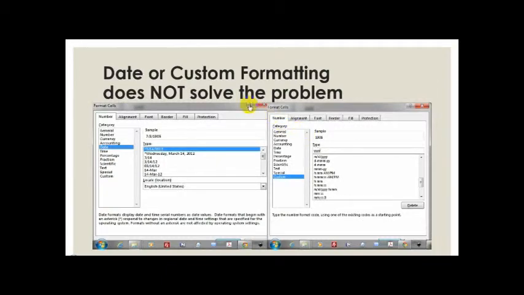Formatting the years as a date also does not solve the problem. The problem is what you think is the year is really a number, as we will see when we go to Excel. So, if you were to format the value 2011, it happens to be equivalent to 7, 3, 1905, which really means it's counting from January 1, 1900, 2011 days. And that equates to five years, seven months, and three days since Microsoft's computer have been keeping track of time. And even if you were to do a custom formatting by using YYYY, it only picks out the year, again, from the short date format. So, neither one of those are really a valid solution.